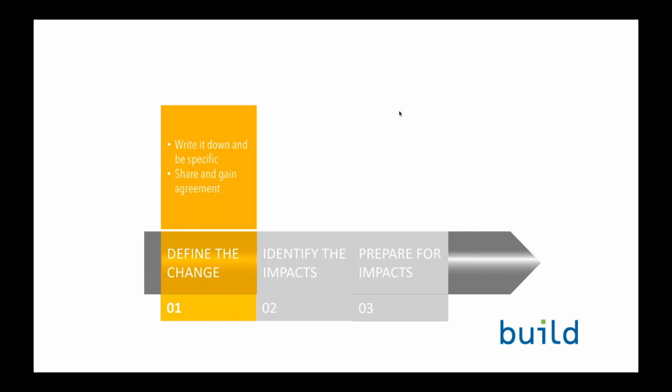That final agreement is about 2 things. The first is ensuring that decision makers and key stakeholders agree that this is in fact the right change. The second, for everyone in the organization, is to ensure that they're clear that the change is coming. That doesn't mean everyone agrees to it, but at least everyone's clear on what's coming down the road.